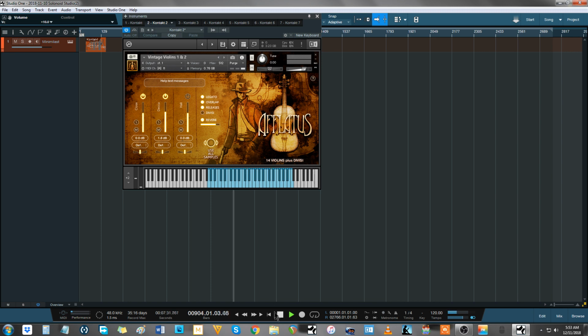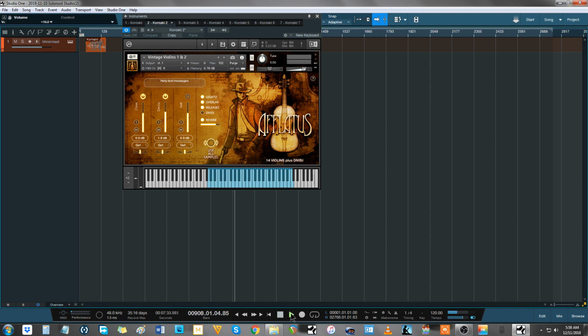Let me tell you something. These patches are effortless to play and butter smooth. As soon as you start noodling around, you'll want to create something. And you'll also notice that each section offers a slightly different perspective and style, but can all work together perfectly if needed.